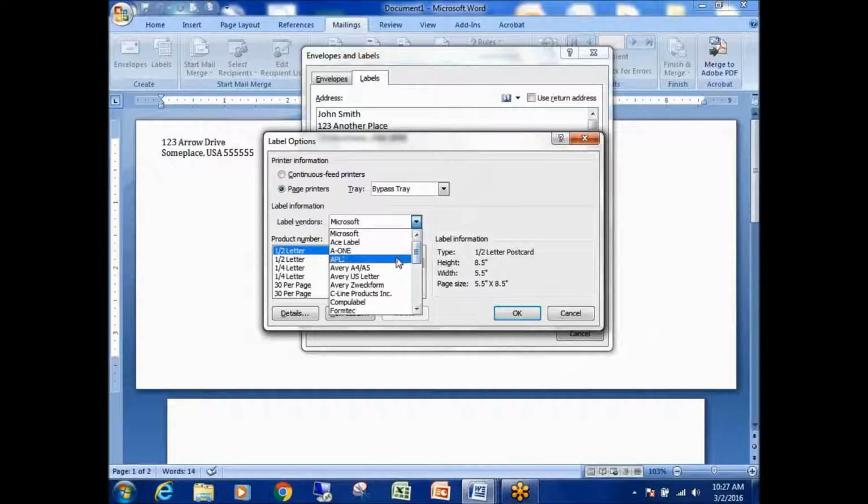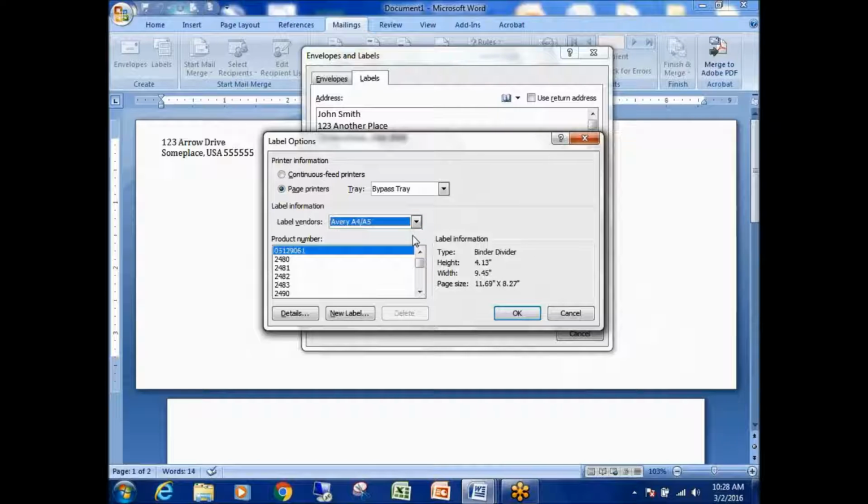Standard one is Avery. And it typically shows you the number and everything on the box when you buy your labels. So once you select the vendor, down here are the product numbers, and it tells you what type of label it is over here, so you can double check and get the correct one. So business cards, tent cards, name badges, sizes, different other products, CD cases, address labels, so shipping labels.